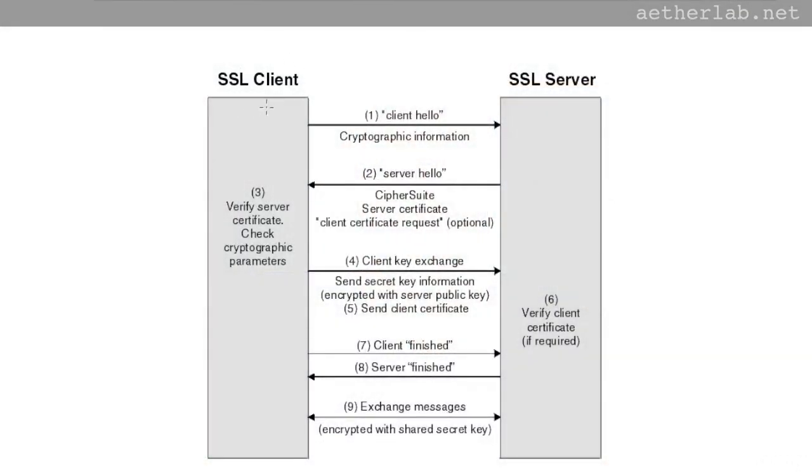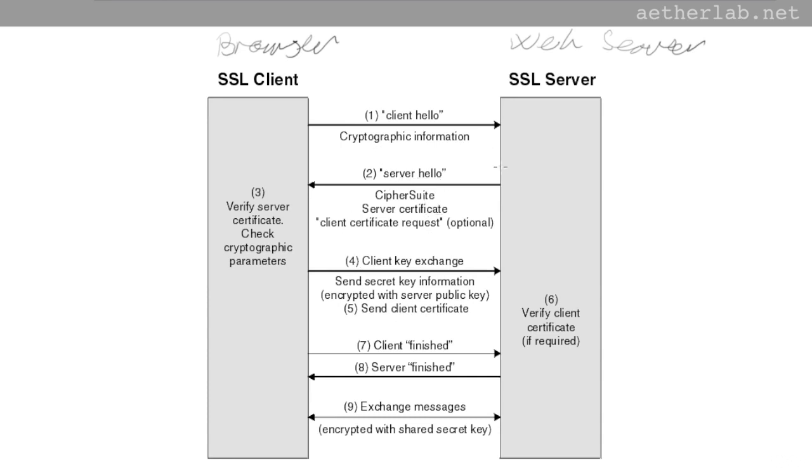So we have here our client. In our case, that's the browser. And we have here the server, the SSL server, which is the web server. When you open the website and it's on HTTPS, then first the browser will send a client hello request, which contains all cryptographic information such as which cipher suites the client supports, and also cryptographic data which will be used later in the key exchange.